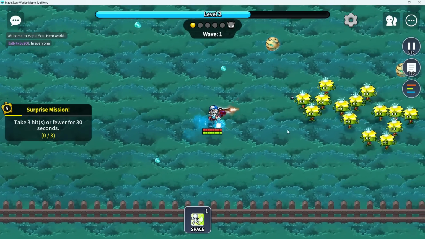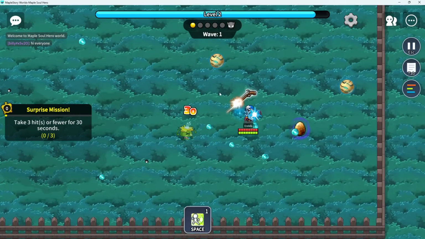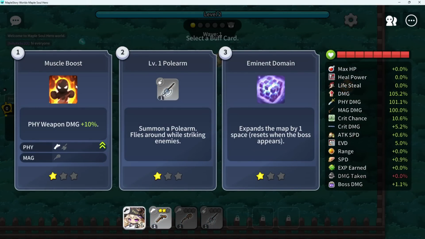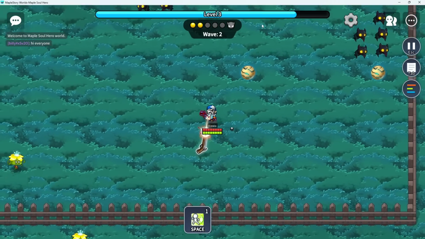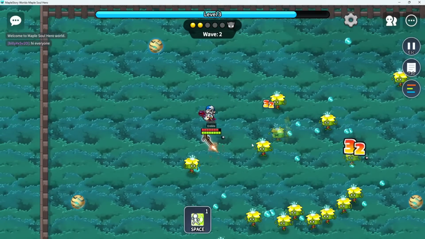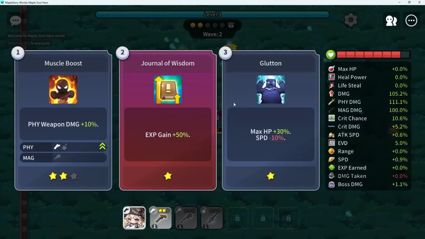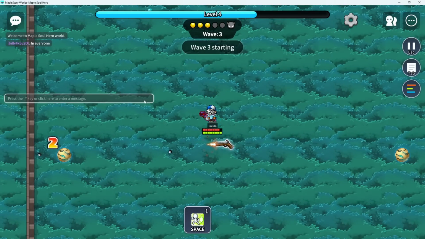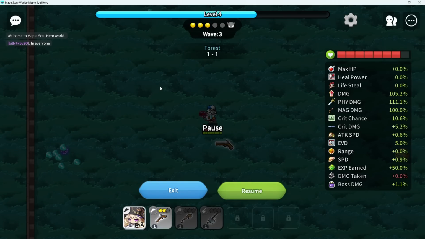Essentially, this is all it is. You just go around, kill mobs, level up, enhance stuff. And it's cool because your avatar that you create is going to showcase on every single game that you play. So yeah, that's pretty much what this game is. Like I've said multiple times, every single game is different. You can exit and leave the game and it'll resume when you come back in.